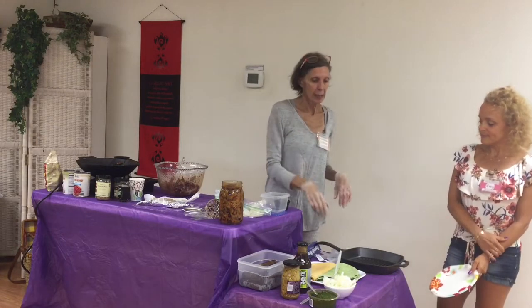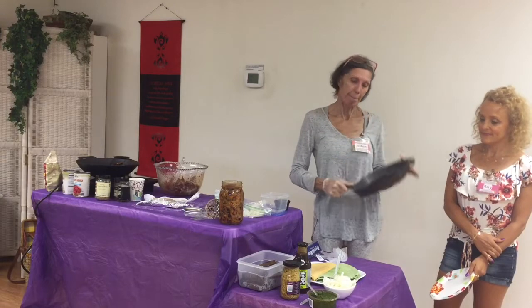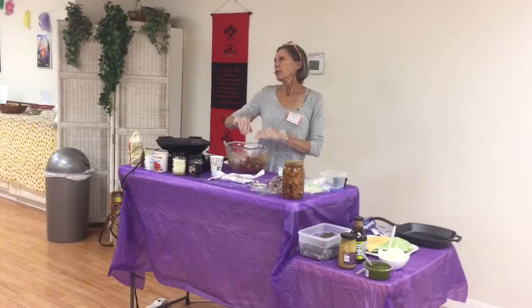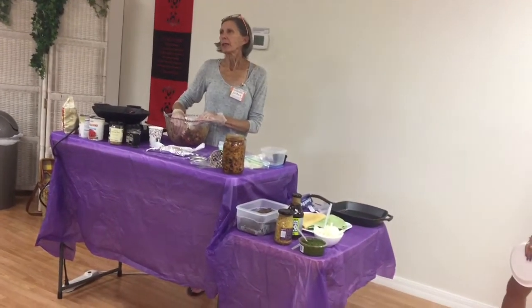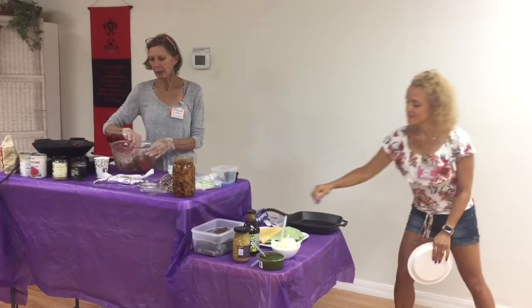Well, there were lots of fixings that Joanne brought, and we were so lucky because she brought a lot of things. She also said you can put these sausages in a frying pan or on your barbecue grill. They won't fall apart. So that's kind of a fun thing to know.